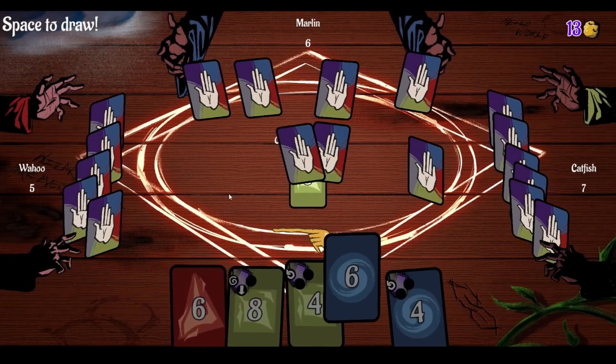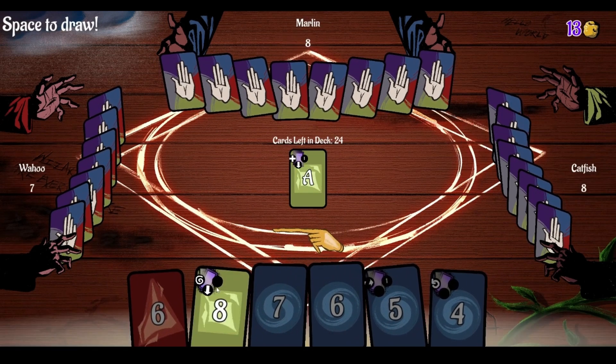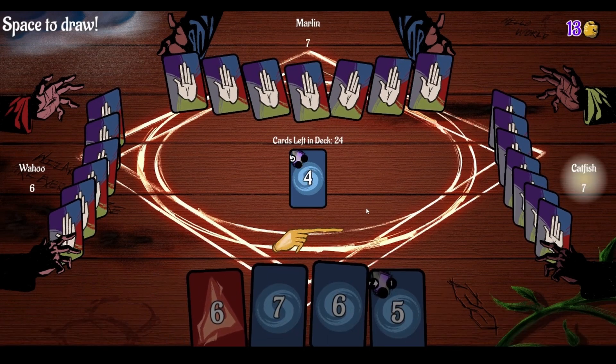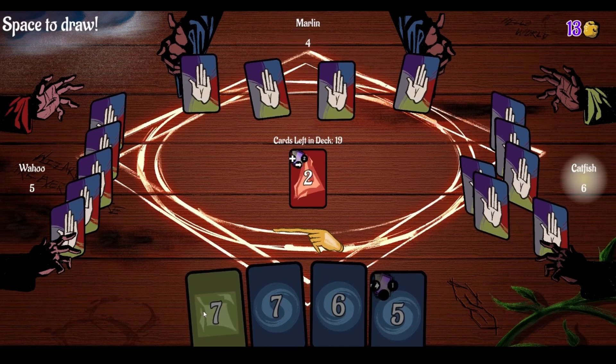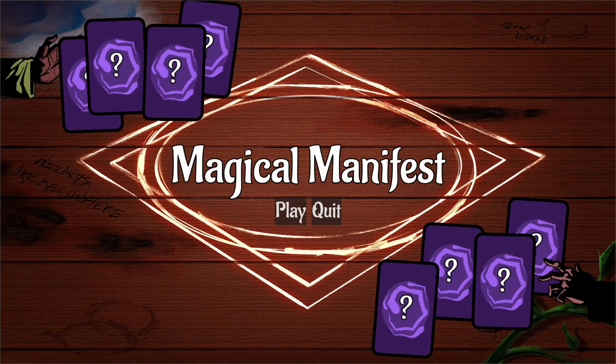To beef up the deck a little bit more, we wanted to add some more special effects. We added in the burn cards we talked about last time, so now cards can be removed permanently from the deck. This card burns the card it is played on top of. We also added a new type of card functionality called on-draw effects. If you draw a card with an on-draw effect, that effect will take place instantly, whereas the other card effects only take place when you play the card. So if you draw a plus-two on-draw card, you will draw two additional cards on top of the one you just drew. These cards are only slightly different, but having both options will make the gameplay a lot more versatile. Since we had some extra hours to work but didn't want to add another huge user story to our workload, we also added a title screen. 'Magical Manifest' is not the final title by any means, but it makes for great filler.